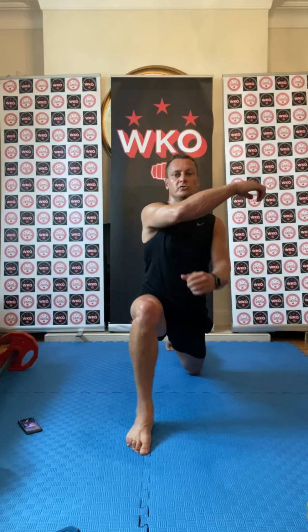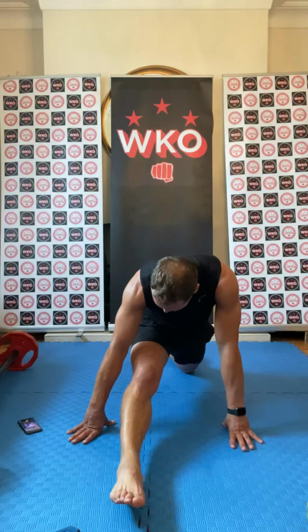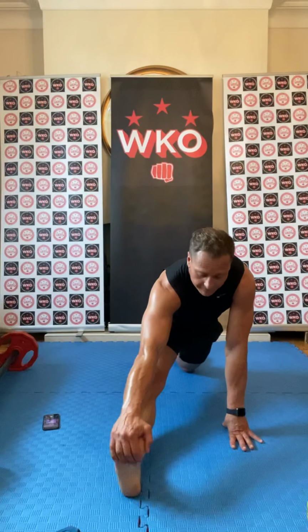Change legs, sit again into a lunge. Push those hips forward, arm across, stretch your shoulder. Good. And sit again, slide that foot forward, foot to the ground. Bring your toes back towards you, pull them in.